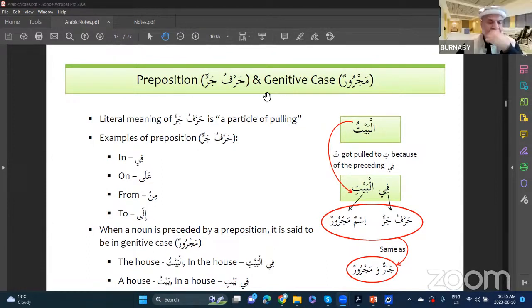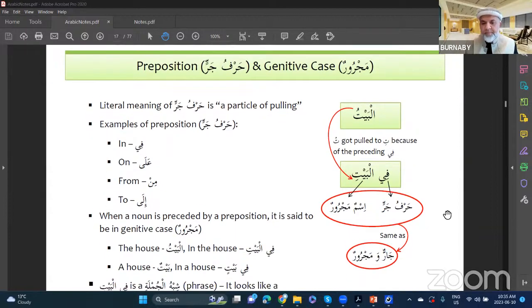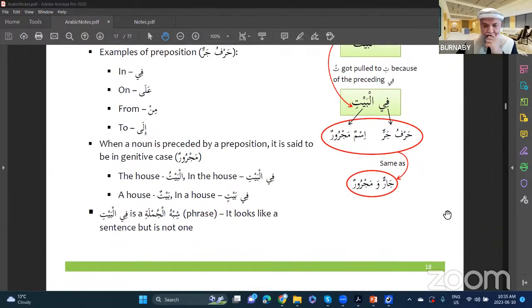So we know that moving forward, I should not be worried about what a preposition is, what the role of a preposition is, and what happens to the nouns which come after it. I don't want to worry about that, and I want to move on to the next level. So after that, let's see.